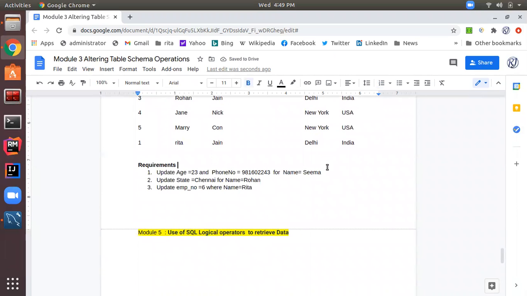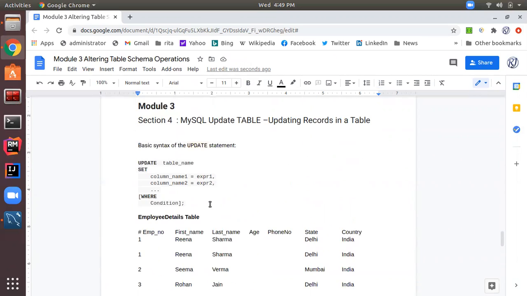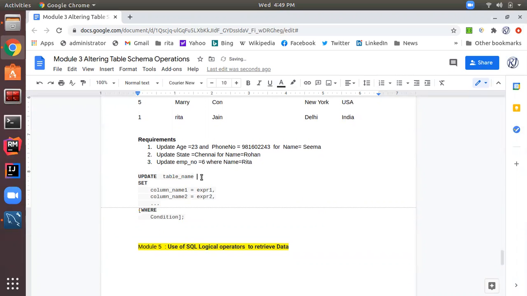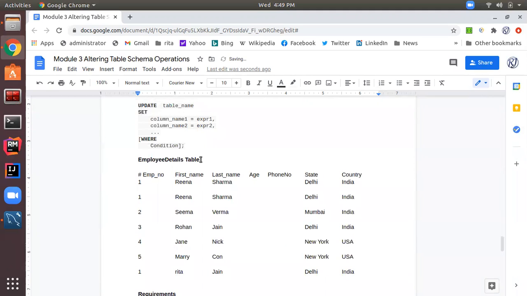So first, let's copy the command syntax as it is. Okay, so this is the syntax for the command, and first is update. Here the table name will be employee detail, as we have changed the name of the table.